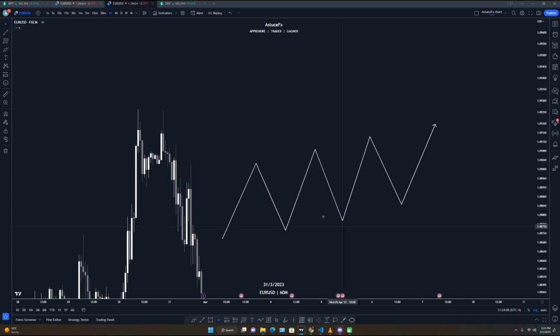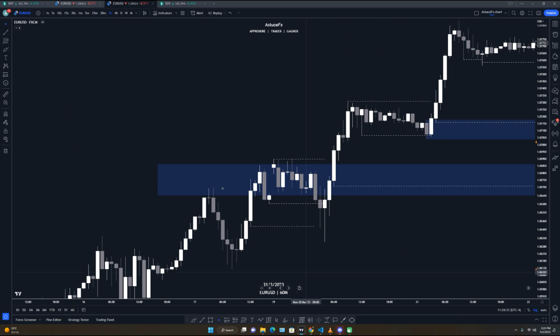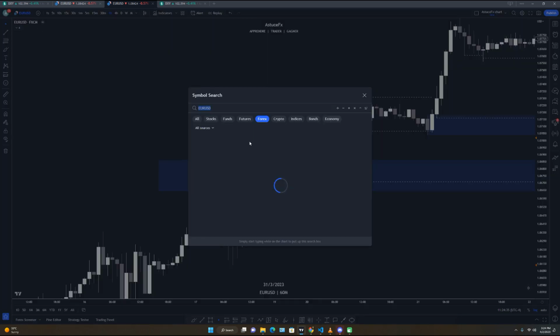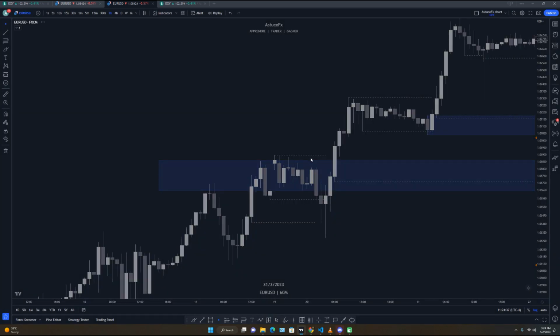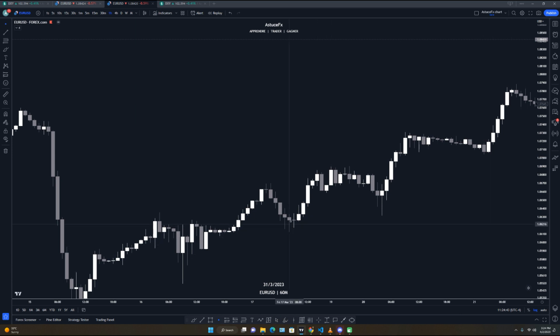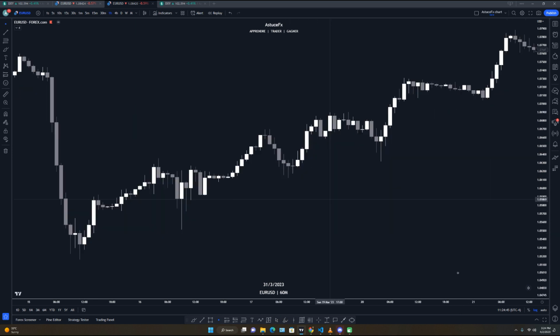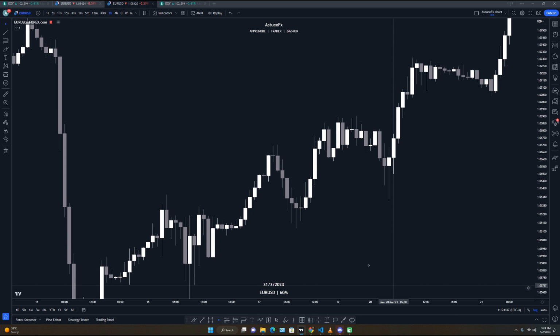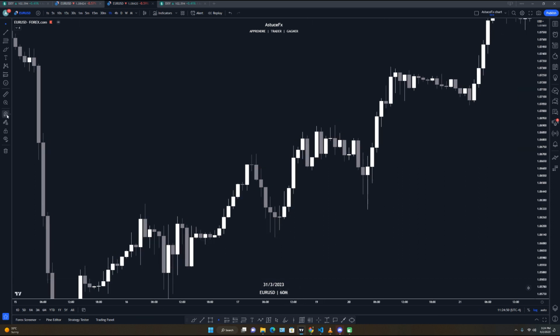Then, from the market structure, I'll try to show you on the chart right now. All right, so I think I'm even going to take something like forex.com. On this one, I'll try to explain market structure based on ICT and based on SMC. So the SMC setup might look like this one. Let's say this has an order block. This one is the order block for SMC traders.